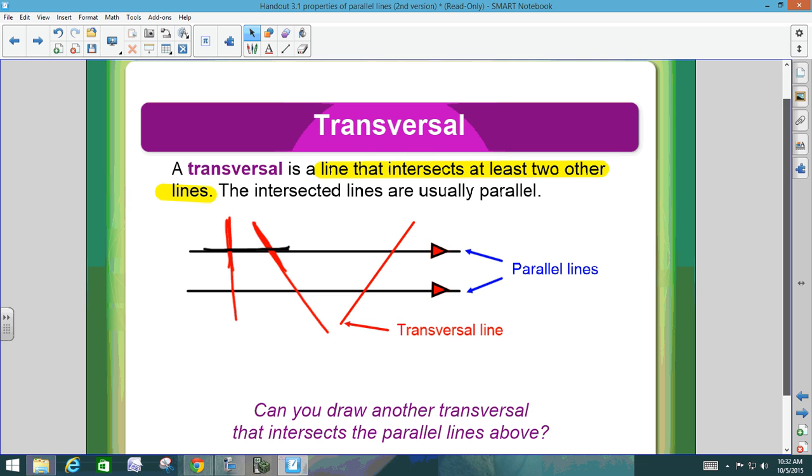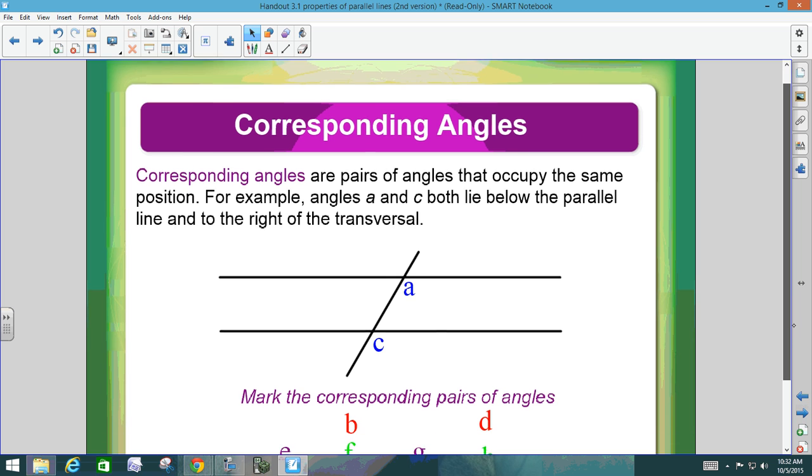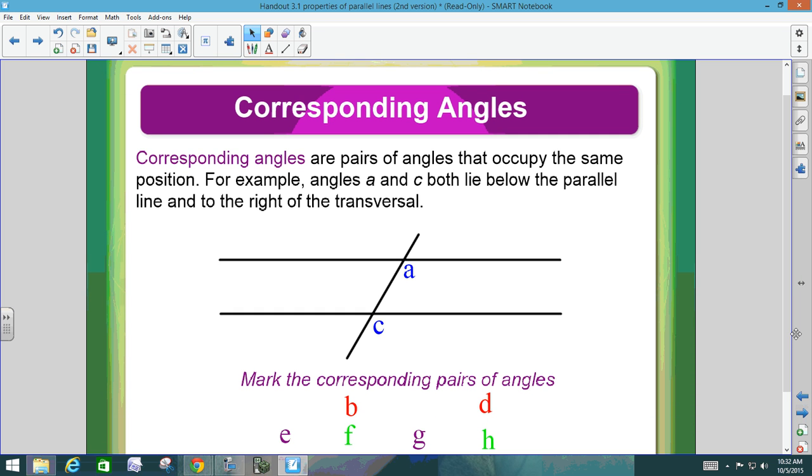When you have two lines and one transversal, you get different types of angles, different ways I can classify them. So not only are you going to talk about congruent and supplementary and complementary angles, we have more classifications. The first one we're going to talk about are corresponding angles. Careful, I don't have these in order, so you need to read carefully. Corresponding angles are a pair of angles that occupy the same position in relation to the transversal and the two lines.